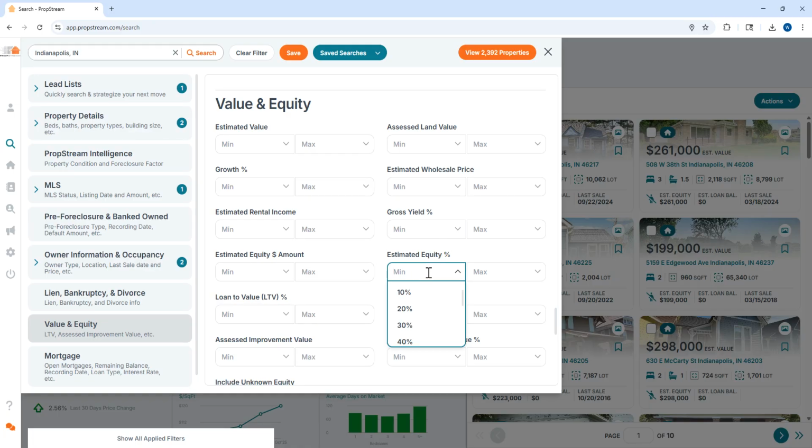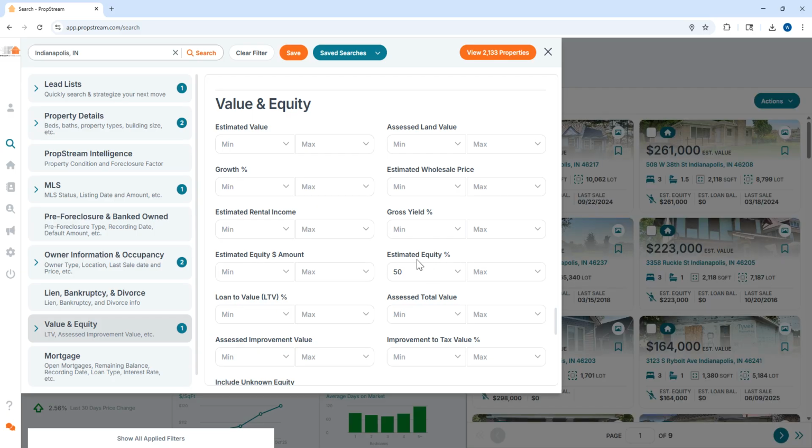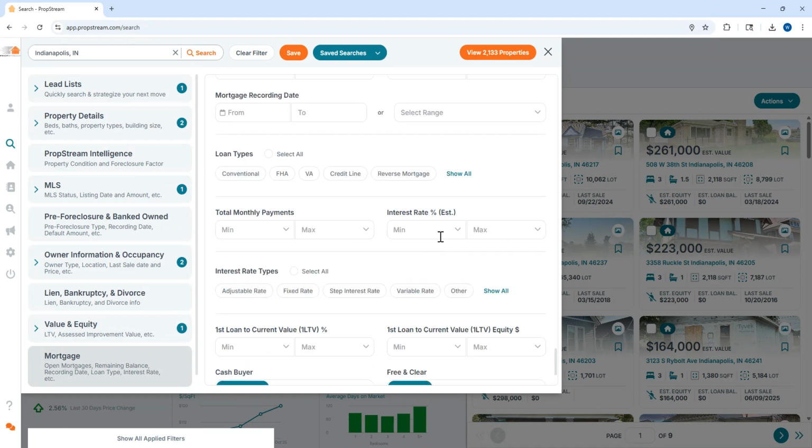Here, let's do it for example. I'll put 50% equity at least, see how much that drops. So with 50% equity in the property, that means the property is more than half paid off. Now, if you only did 10% or 20%, it's not that much equity in the property. Let's see. That's pretty much it.